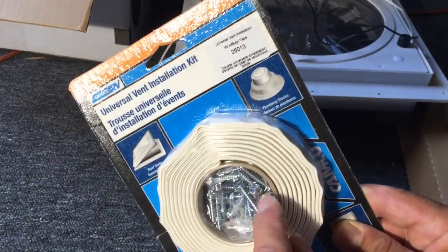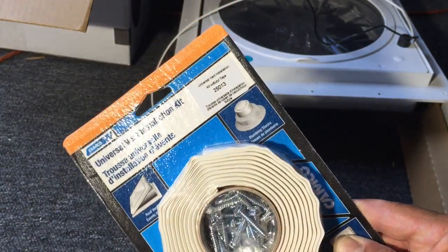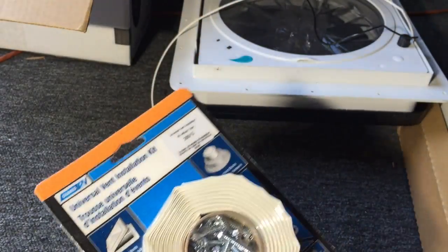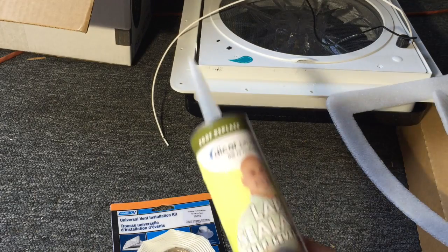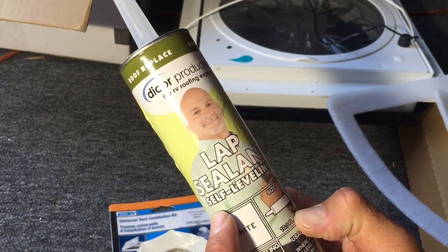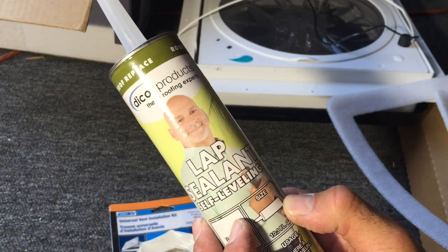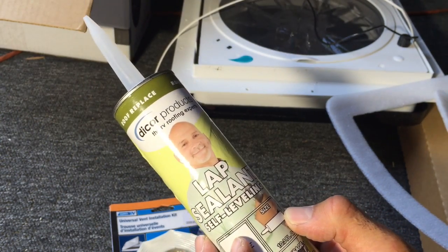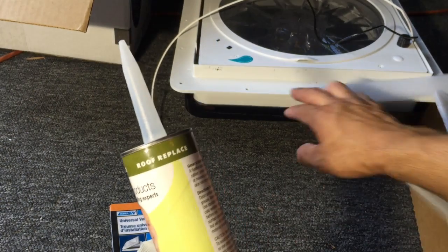It does come with its own screws, but I'm going to be using this, and some people have just used this to seal it as opposed to using this. And I called the manufacturer, and either way will work. The manufacturer also recommended to, once you're done, seal up all your screw holes and the top of the screws and around the area that's getting sealed.